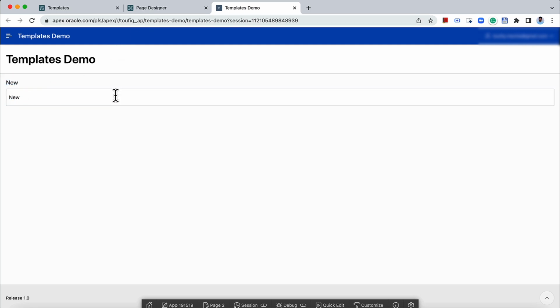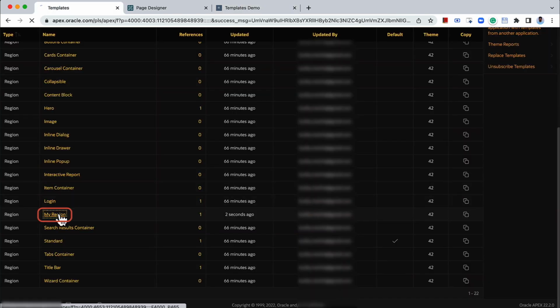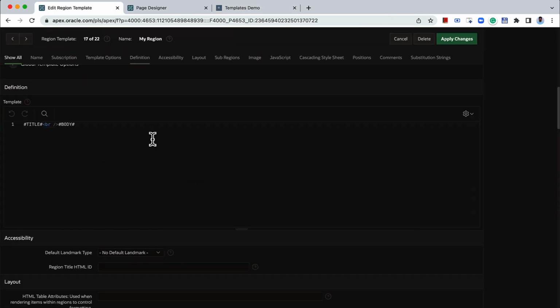Now what I'm going to do is make some changes in the template and show you. Here what I'm going to do is create a span tag around the title and add simple styling.